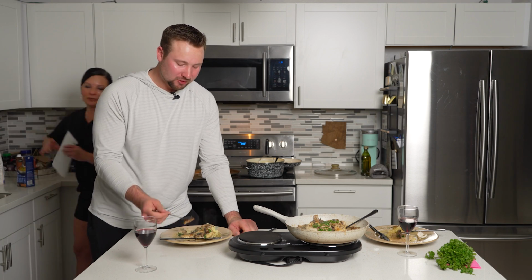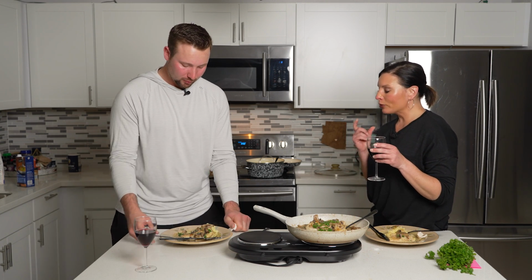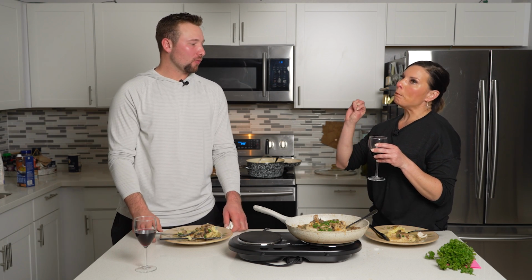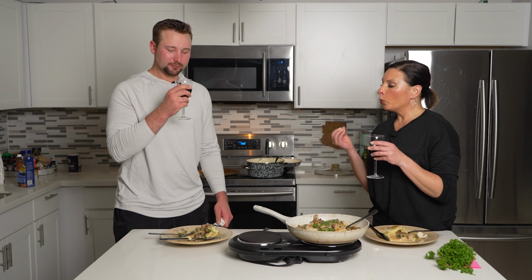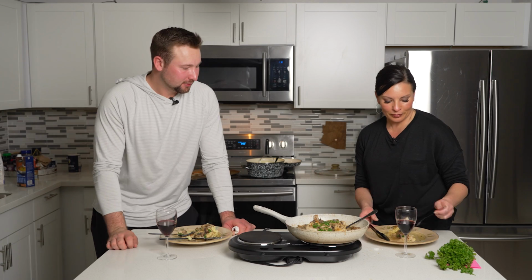Hot. Oh, good. Here, let me help you with that. Mushrooms are good. Here you go. So the Merlot that we picked, the reason I picked this is that it is a mid to lighter bodied red. You could absolutely do a white wine with this, but because we have the Marsala in there, it'll stand up to just a little bit of a red. Sounds good.